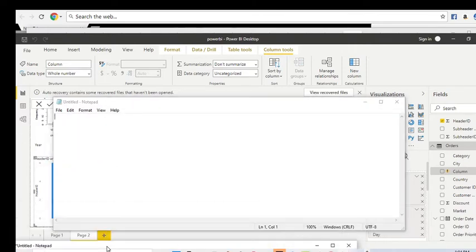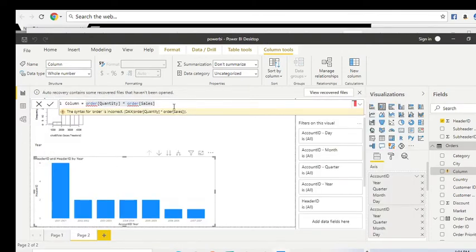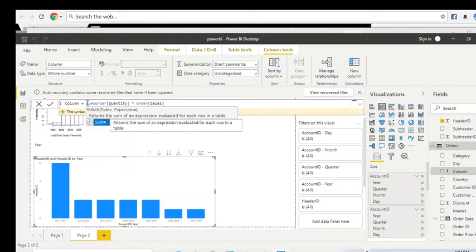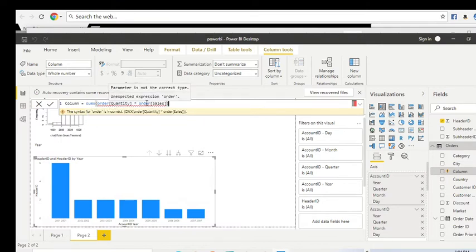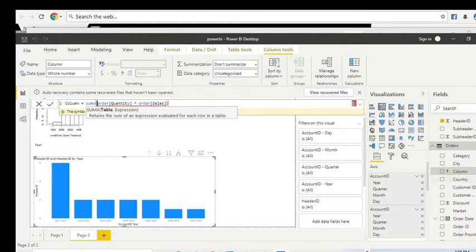So this is what the SUMX function does, and basically what you have right here is SUMX like this. We have orders, comma, orders. That's the name of the table, and this is what we are doing here.